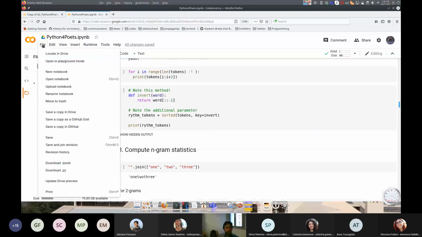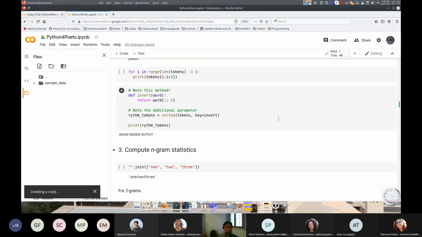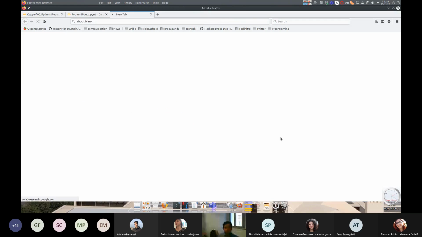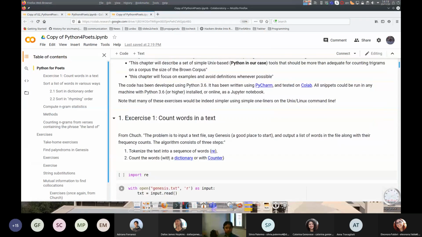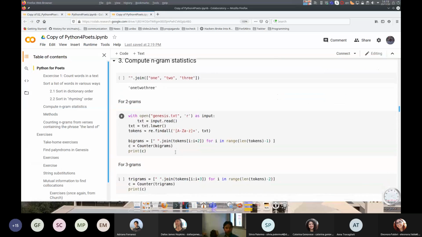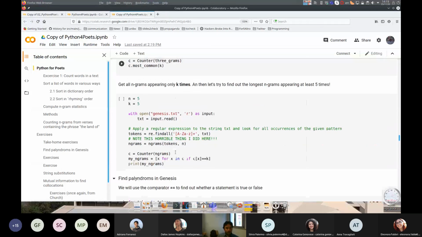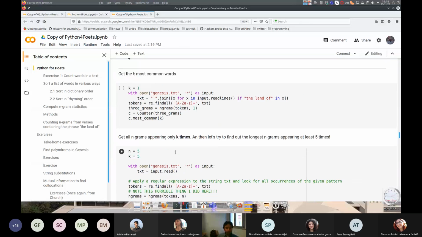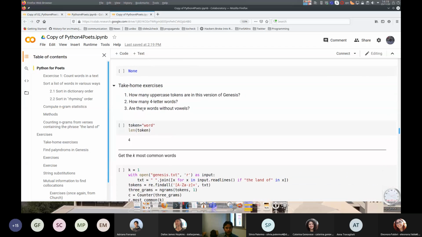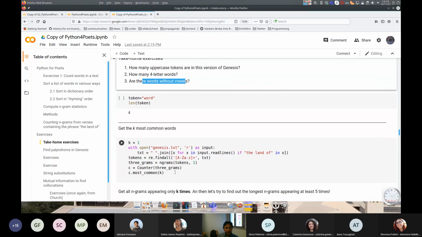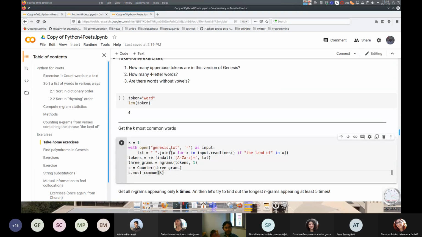Let me start once again by making a fresh copy of this. So again, save a copy and write. You don't have a copy of this one yet, as far as I can tell, but you are going to get the link soon. Let me skip to the new contents. Here, I believe. Yeah, so these are roughly the exercises we did. We are still working with Genesis. Here, I'm in a different place from the one I was at before.